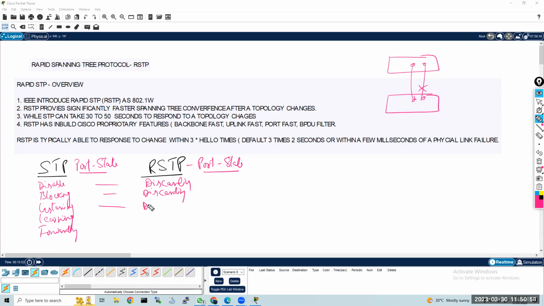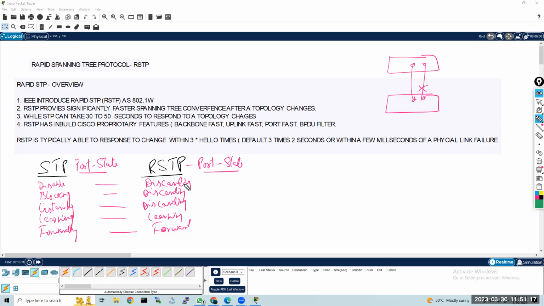Listening also discards. And then it goes directly to learning and forwarding. So understood, only two stages are there instead of all three.